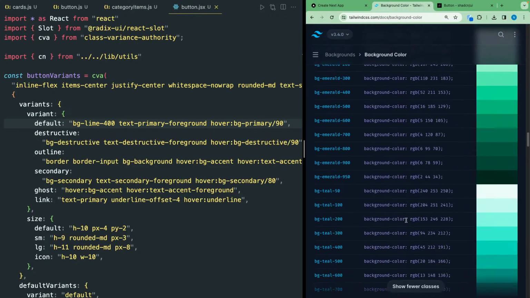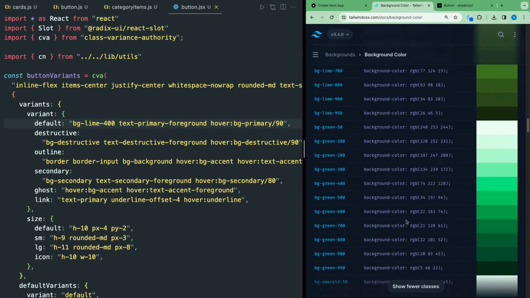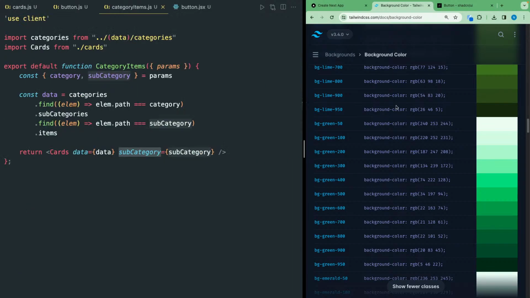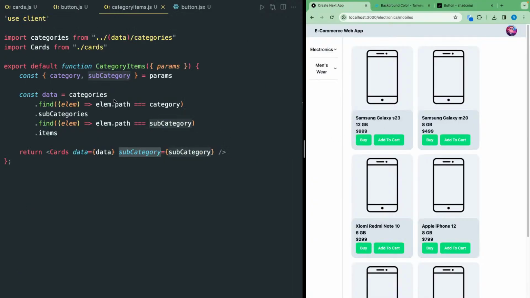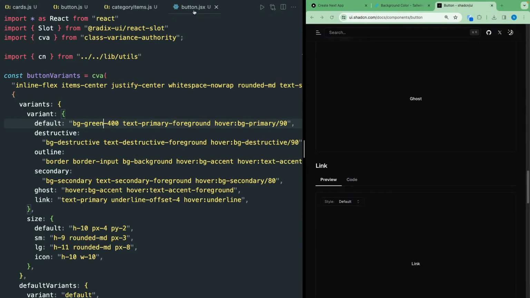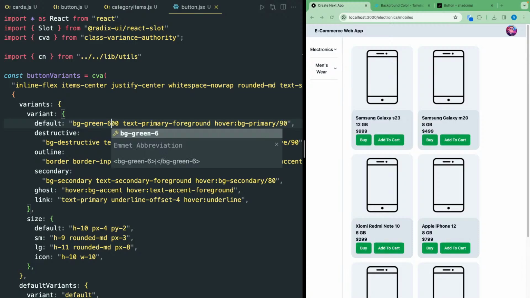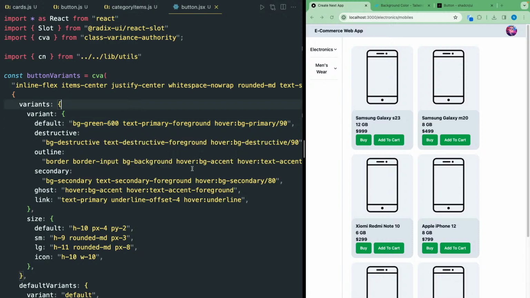Actually, I need a green button for this. Okay, we have also green. Green 600, 500. Okay, 600 is okay.